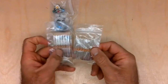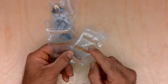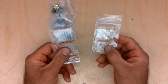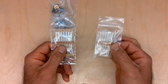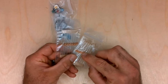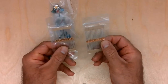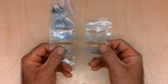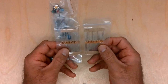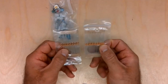These two bags have resistors in them. A resistor is used to limit the amount of current that is traveling through your circuit to prevent overloading different components. We have two different varieties. All of the resistors in each packet are the same, and they have a code of colored bands printed on them that tells you the amount of resistance that particular resistor provides. We will load a key into our assignments so that you can see and access the specific size ratings for the resistors that you've got.